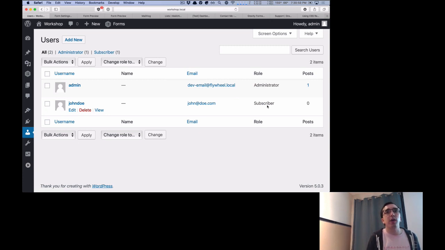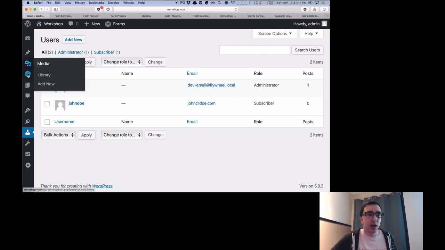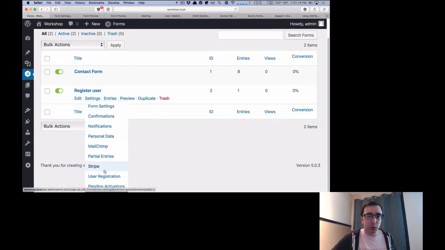And you can also create a similar form to update the user. So if you have a membership site, you could have an update profile page, and you could build out a form that allows them to update their password, update other information related to them, like their address, their phone number, stuff like that. And you would just go about it in a similar way.